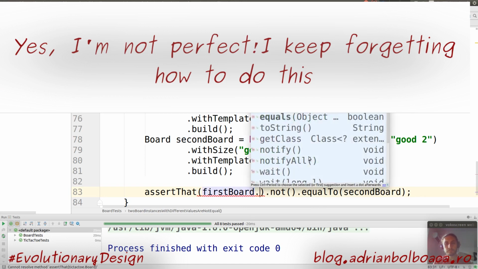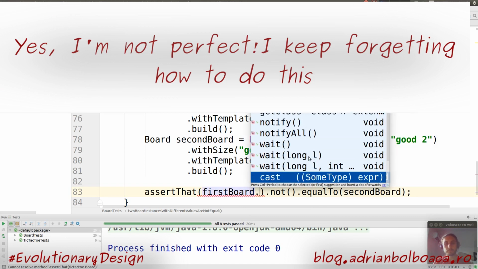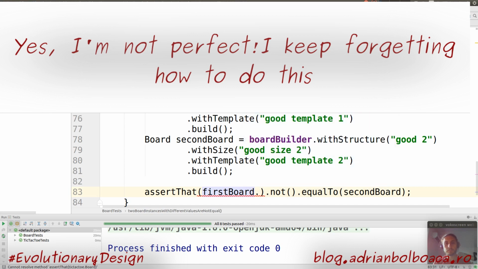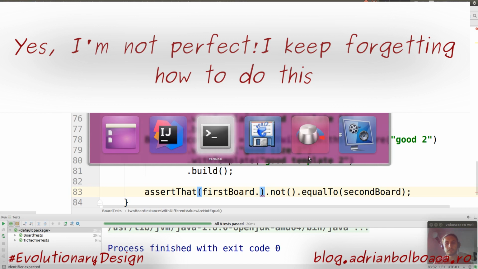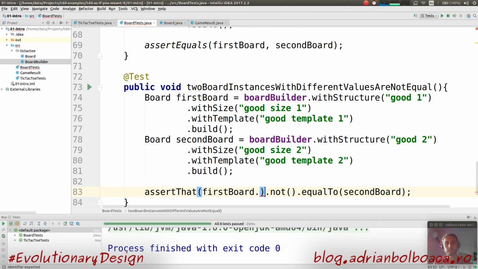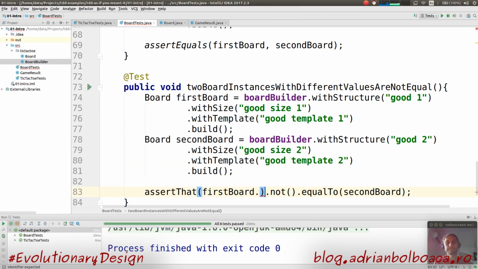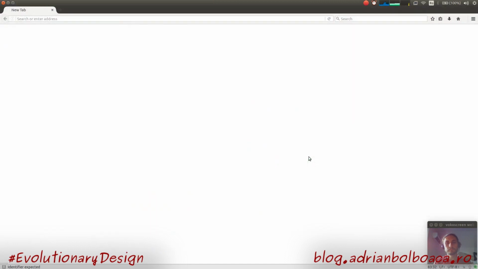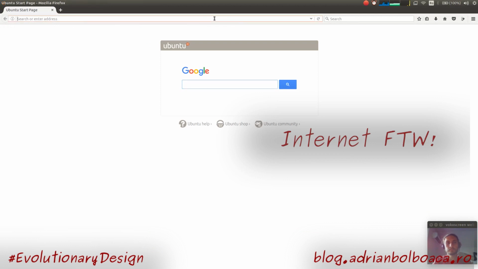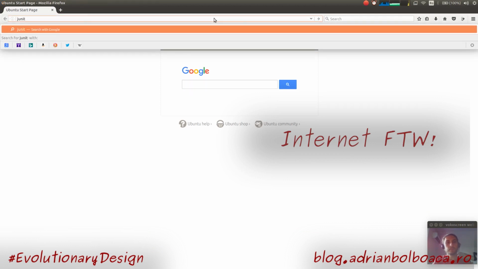Nope. So let's see, JUnit assert not equals.